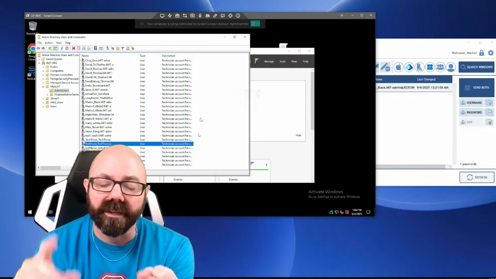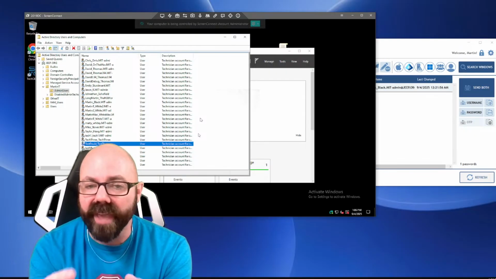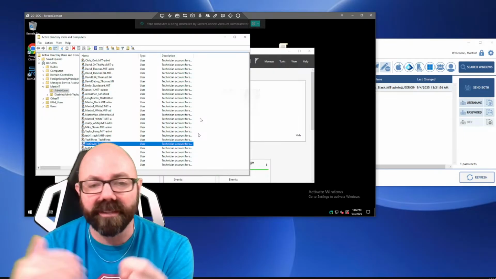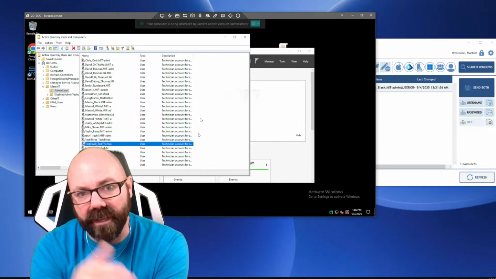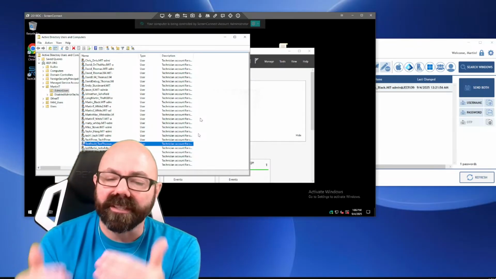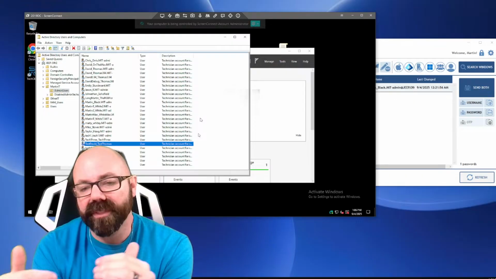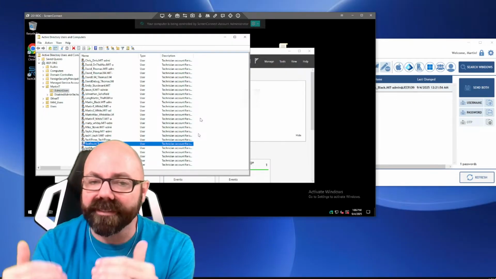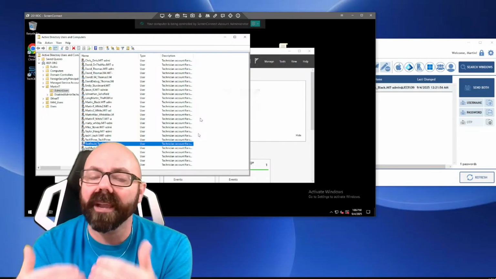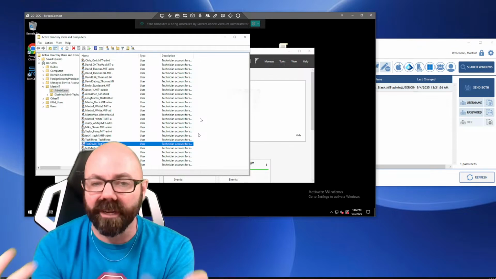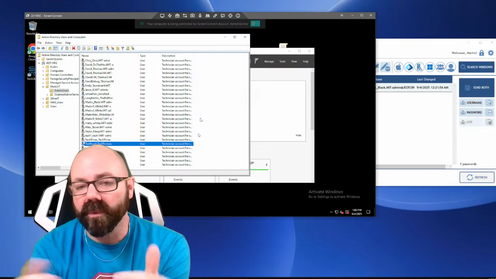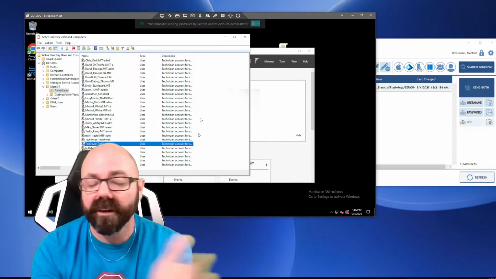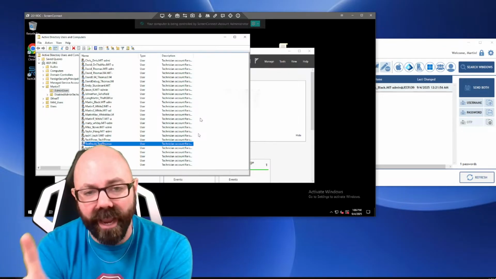It knows who logged in. A SIM attached to that network knows it's me because the account has my name on it. Another big benefit of having unique accounts is that there's a subconscious knowledge that everything you're doing is traced and logged as a technician. You're not hiding behind the anonymity of a shared admin account like administrator or MSP admin or something where 25 technicians, 150 technicians all use this same account.